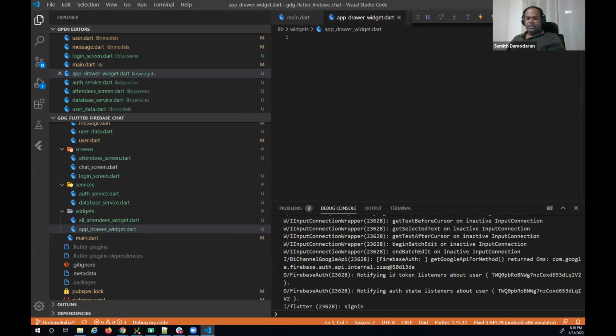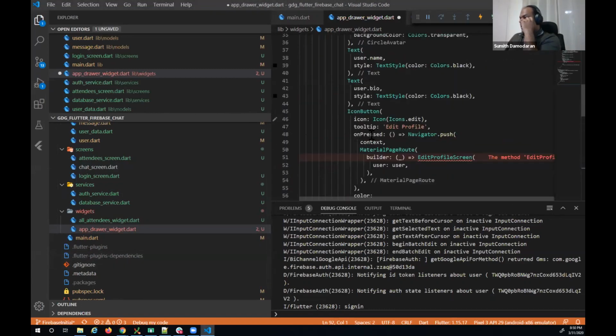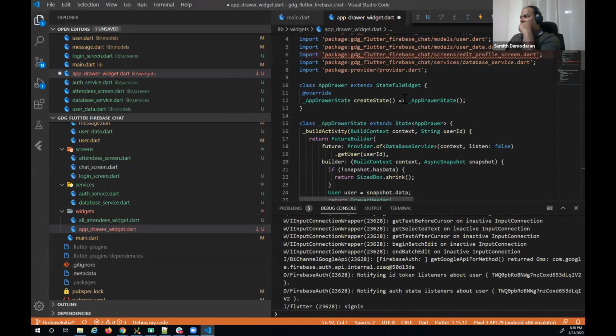And then what we do is basically, concerned about time, and let's see if we can finish it in the next 10 minutes. I'm going to copy the whole code here. Just quickly explaining what we are doing.